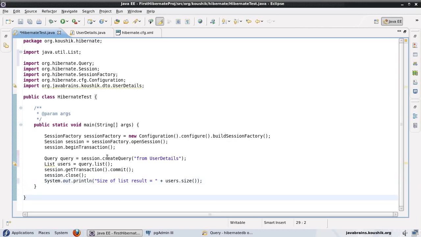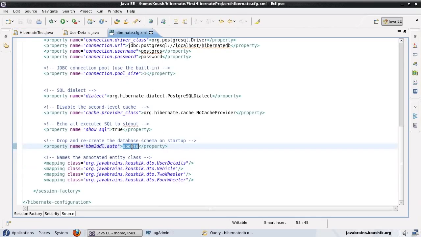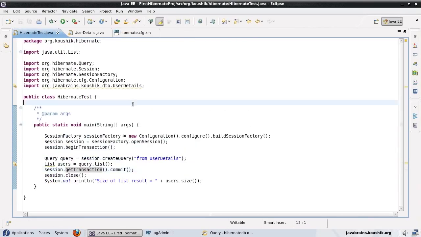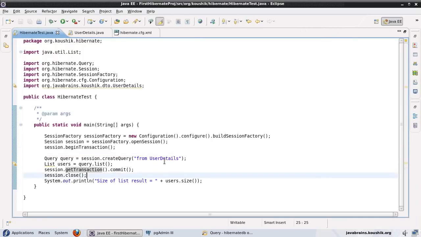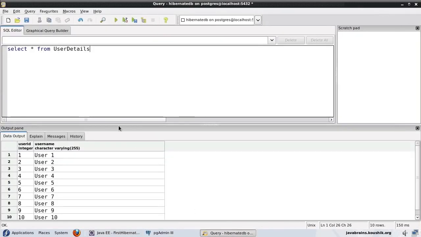Ideally it should return me 10. Now let me make sure I have this as update. Okay, so let's run this. There you go, it's running a select and it's returning me the list size is 10.